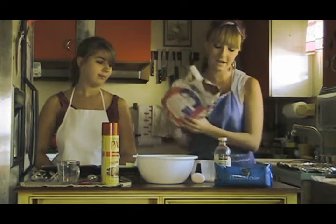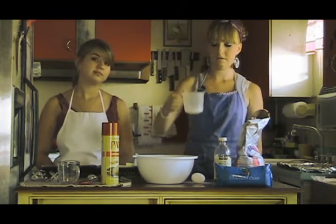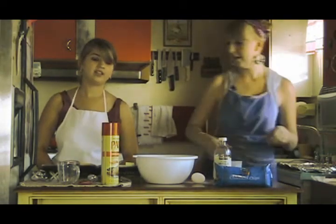That's not enough sugar, Brenna. Need 1/4 of a cup. There we go. Okay. Next, we need 1/2 of a tablespoon of vanilla extract.